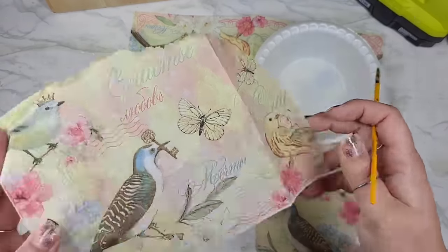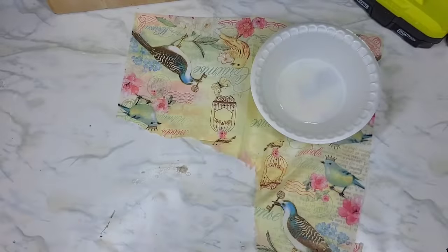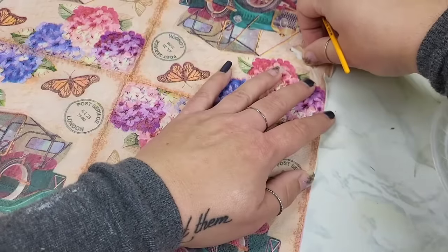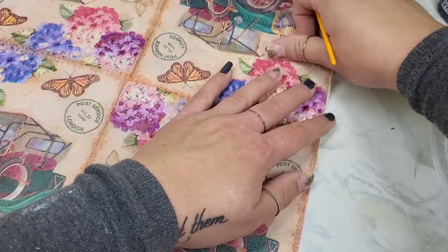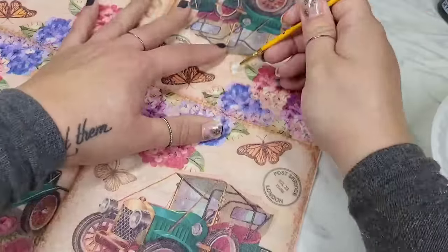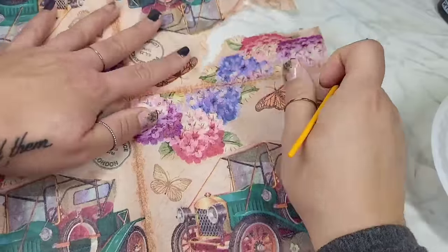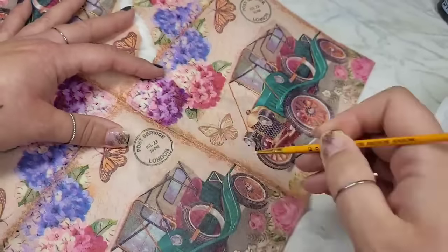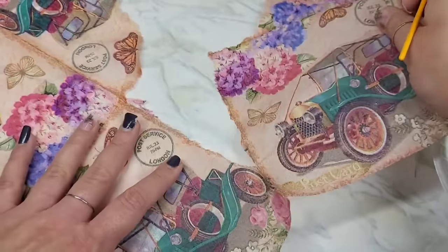Just make sure when you're using a napkin specifically, you wait for the ends to dry, that you have water on. If you do not, while you're trying to apply that with the Mod Podge or whatever you're using as your medium, it's possible that sucker is going to rip or cause issues. So, you know, wait 10, 15 minutes, make sure all your little edges are dry from the water.